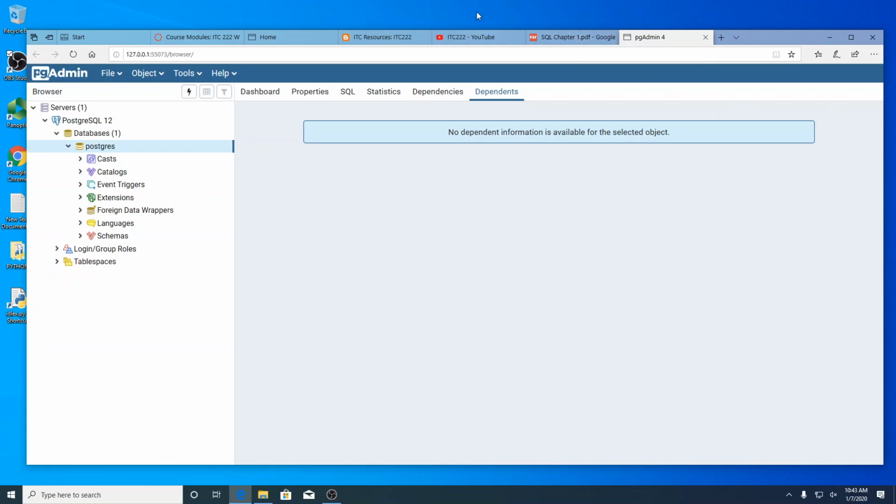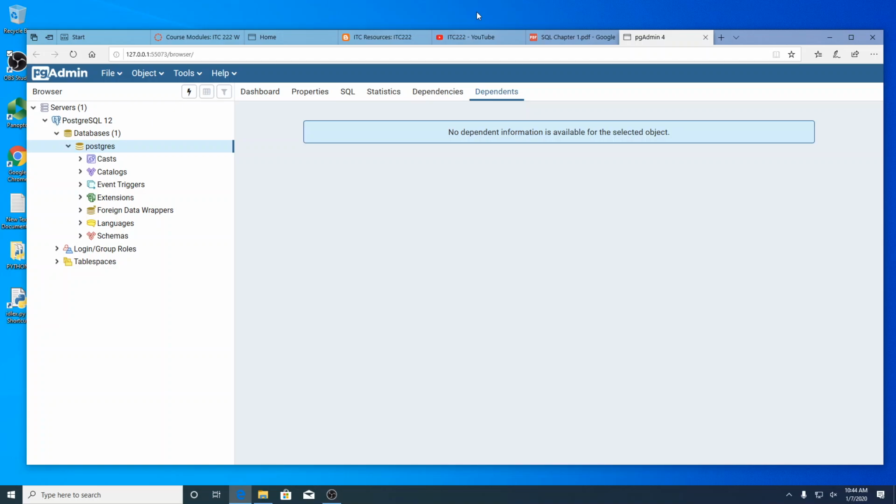Notice we've got one database here. This is Postgres. And generally you don't want to mess with this database. It's a system database. Every relational database management system out there has a system database because you need a database to keep track of databases. And you need a database to keep track of users, and you need a database to keep track of system-wide things. And one of the rules of a relational database is that all information, even information about information, metadata, is stored in tables. It's all queryable, right?